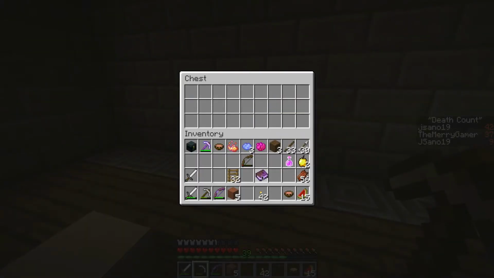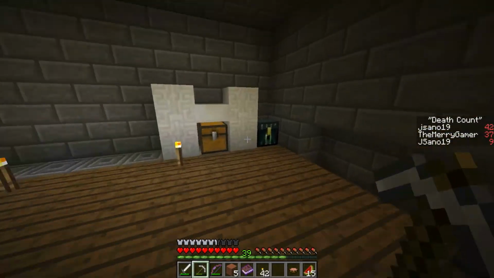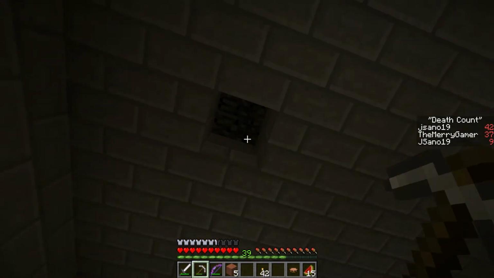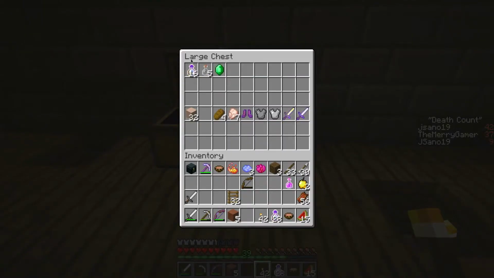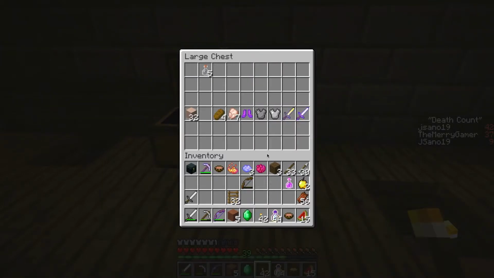Oh, and there's the recipes here as well. Oh, really? Yeah, it's iron armor of feisty wolf. So iron armor, feisty wolf, 10% attack, minus 2% max health. So where are those blazes? Are they above us? I don't know. It's another room. Bedrock could be another room. I have a feeling that we have to go back to that pipe that I was talking about to find the wool. Oh, okay.